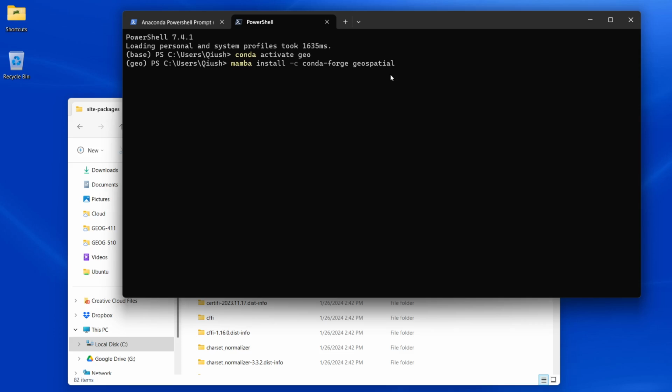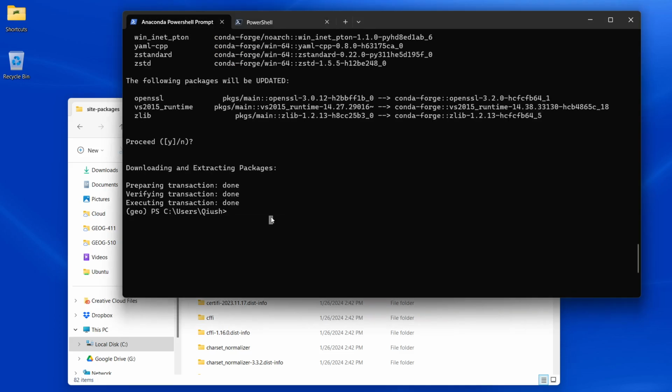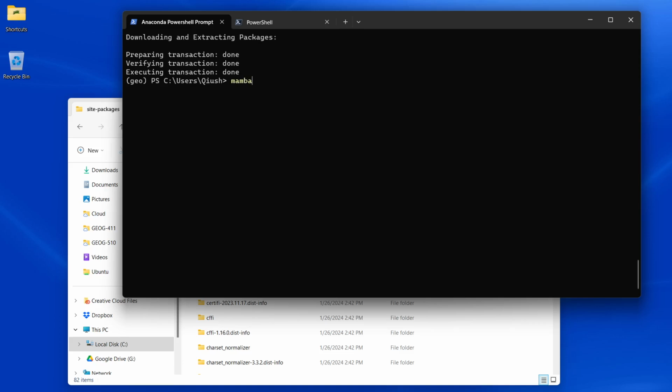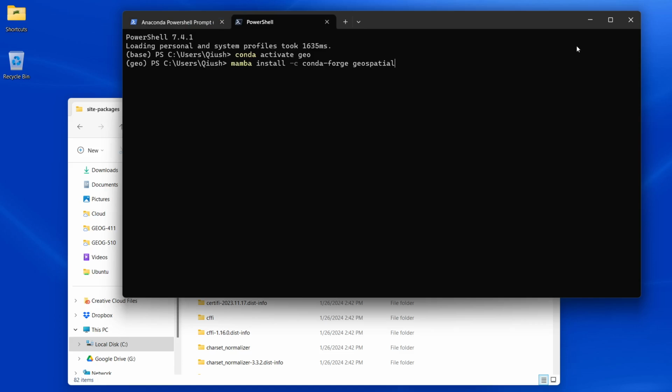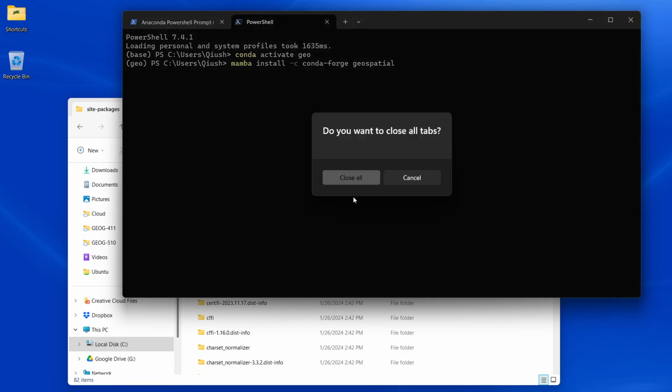This one should install a couple hundred packages. It's going to take some time. You can do it later if you don't have time, but you see it's done here. Let me quickly show you. Mamba install -c conda-forge geospatial, and then you'll see what? Why is it not working? Do you see anything like it's working? Yeah, mine's crunching, so it should be good.